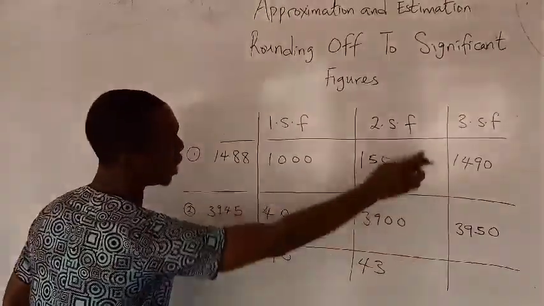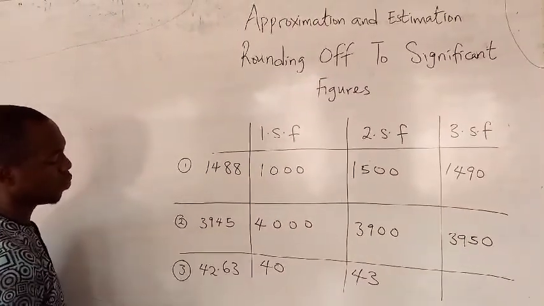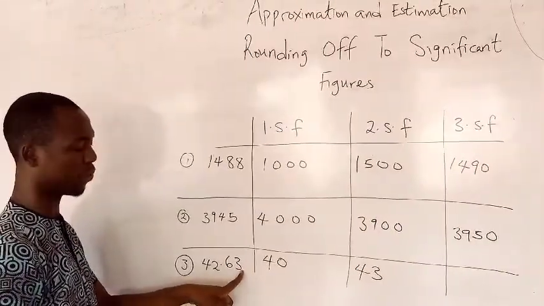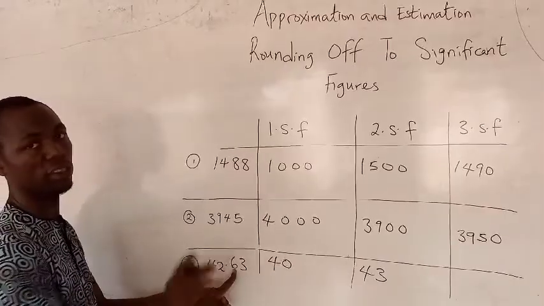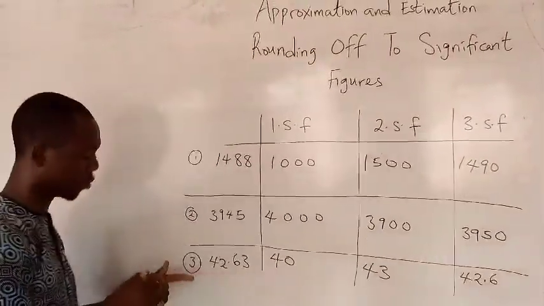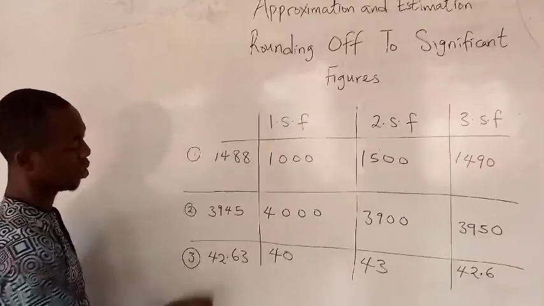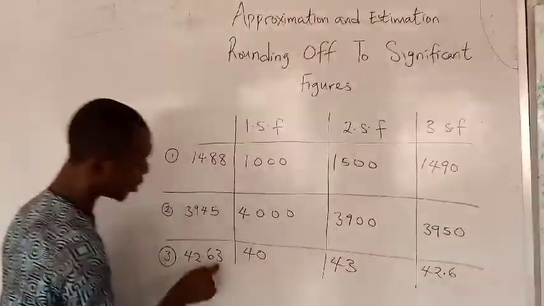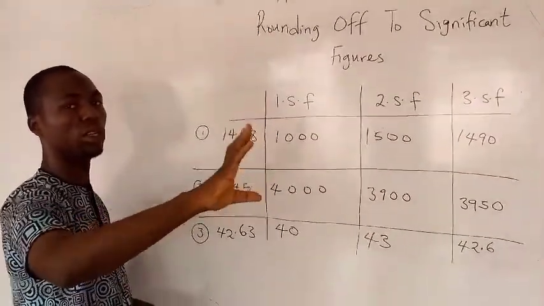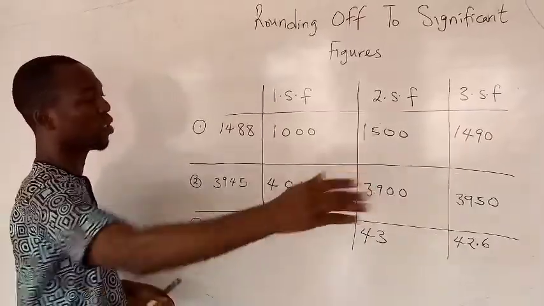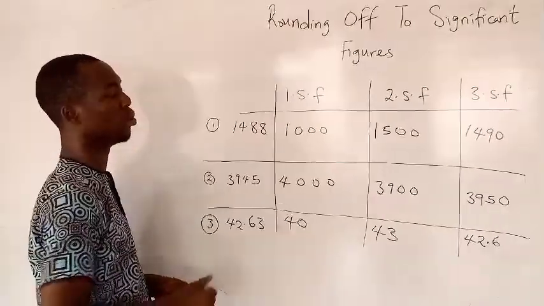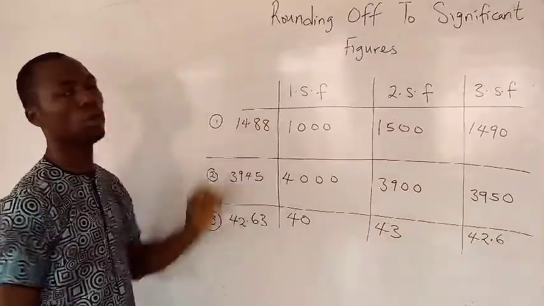But when it is 3 significant figures, in this case, when you count 1, 2, 3, the next digit is 3, which is not up to 5. So that means we will leave this 6 the way it is. It will be 42.6. You will discover that in this decimal aspect, after 6, I did not change this 3 to 0. That is because after decimal points, when you have zeros, it's as good as not writing them, because when zeros end a number in decimal, there's no need for us to write the zeros. So that is what makes it different from these whole numbers.